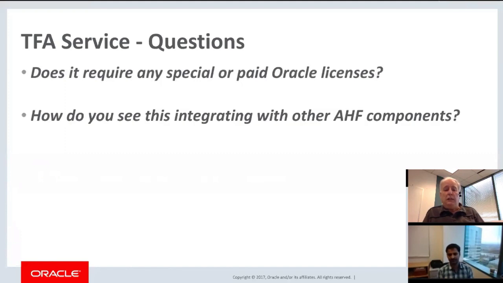So you touched on this a little bit already, but can you expand a little bit on how you see integration with other AHF components with this TFA service? Yes. These are some of the features we are actively working on.